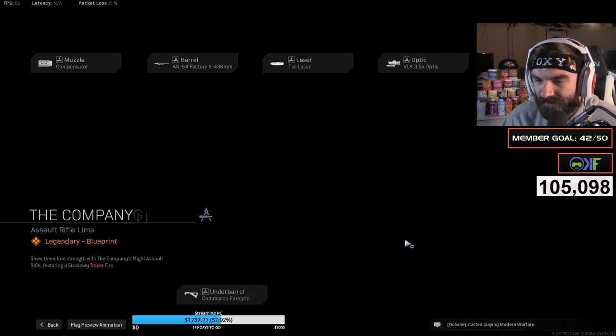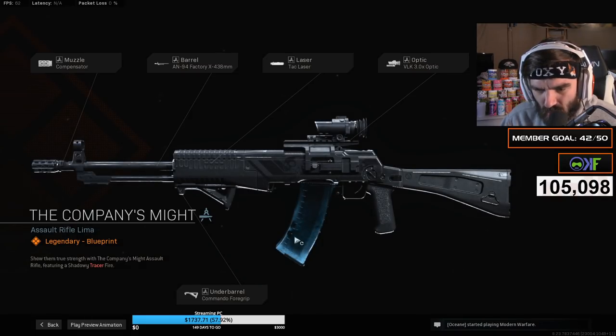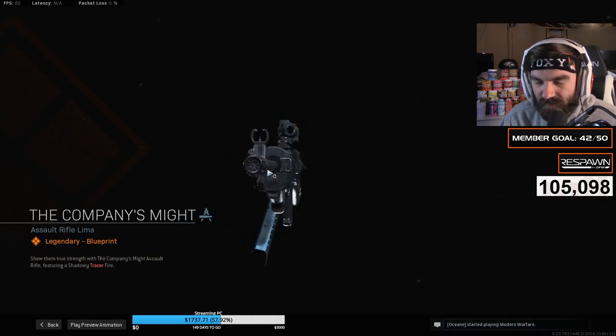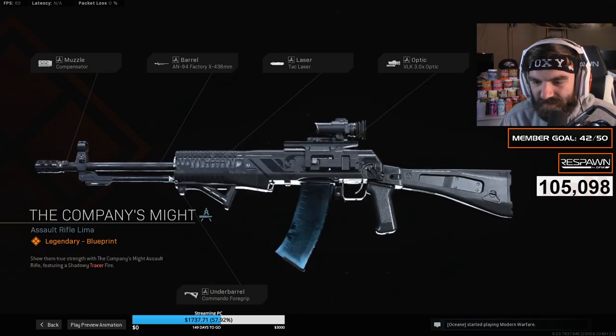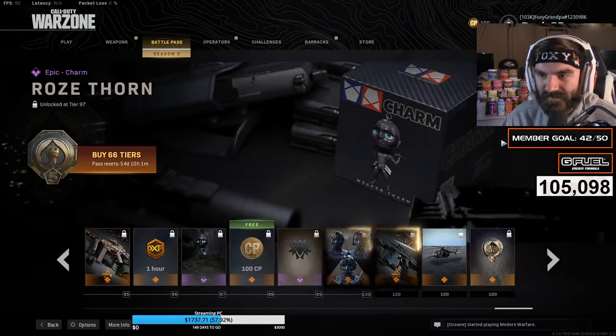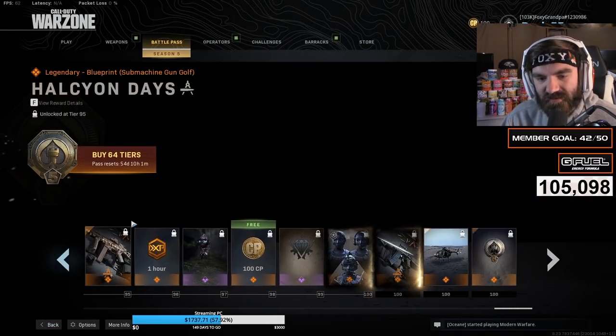And then we have right here. Ooh, shadowy tracer fire for the new assault rifle, for the new AN-94. That's dope. That is nice. Let me get some nice in the chat. Nice. So yeah, that's the entire battle pass, guys.